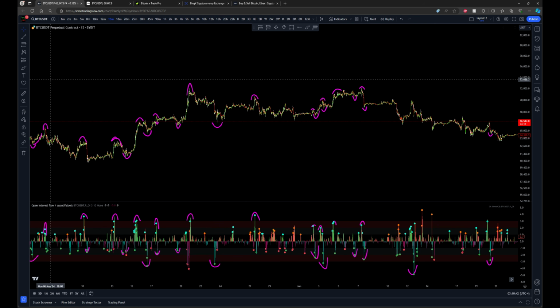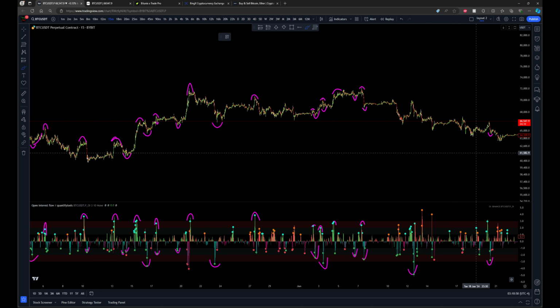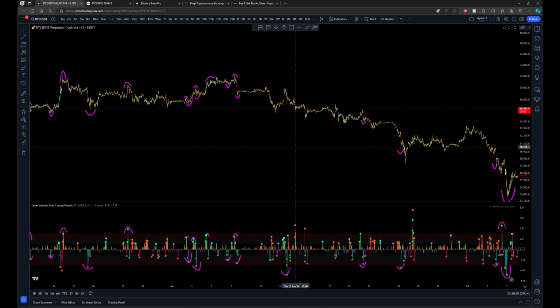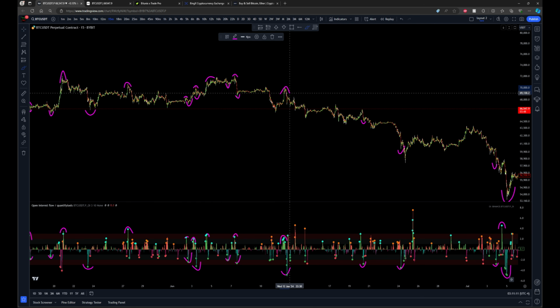Okay, so looking for these flushes. So what do we see? A huge flush, biggest flush yet right here. And this one actually goes into a downtrend. So what has happened is we've built up too much, and then we can look at those other things like funding and funding rates and also the premium. But we did have quite an open interest spike on this move up here.